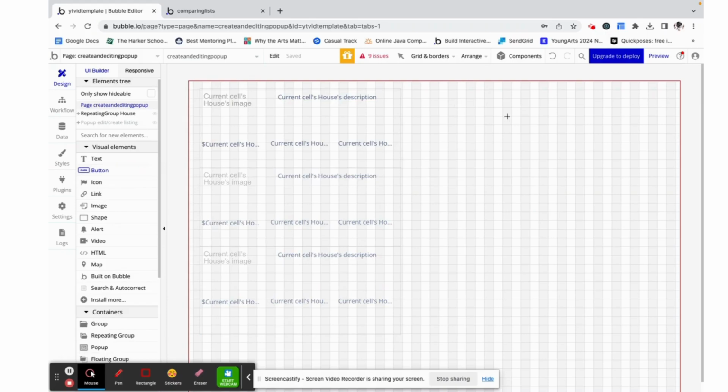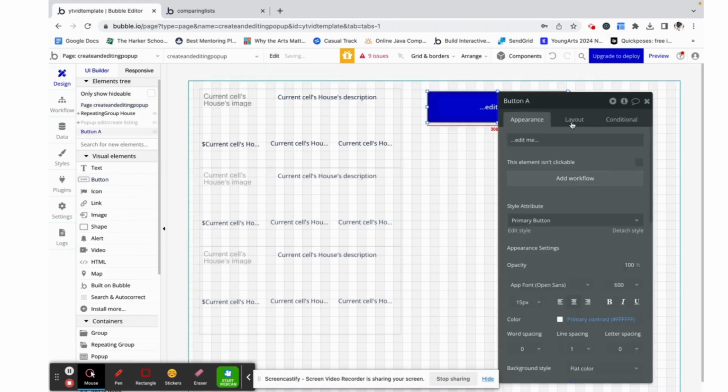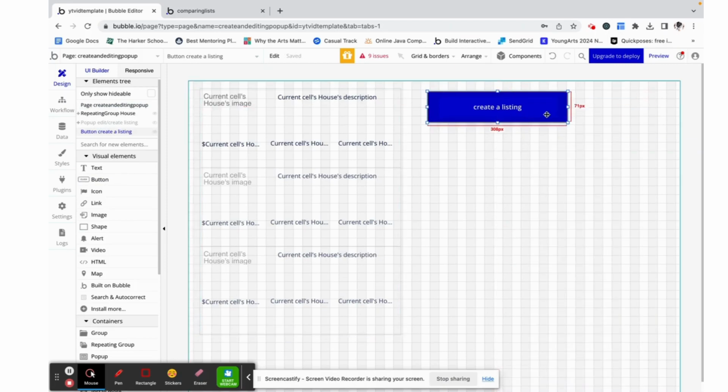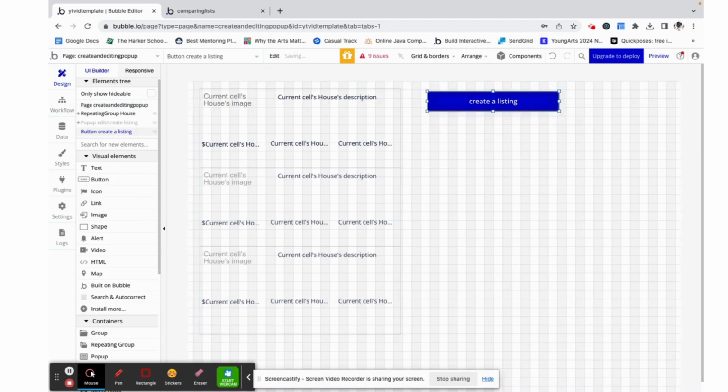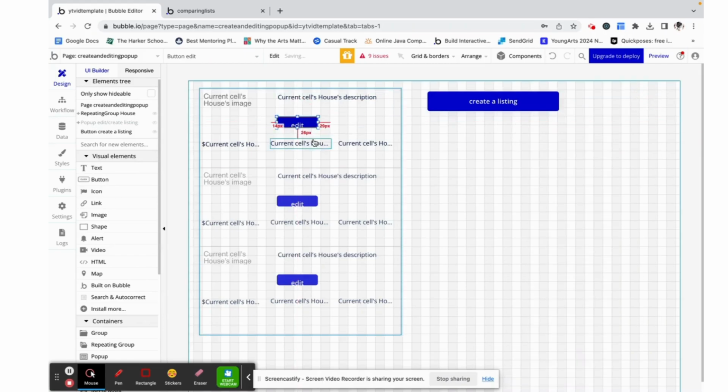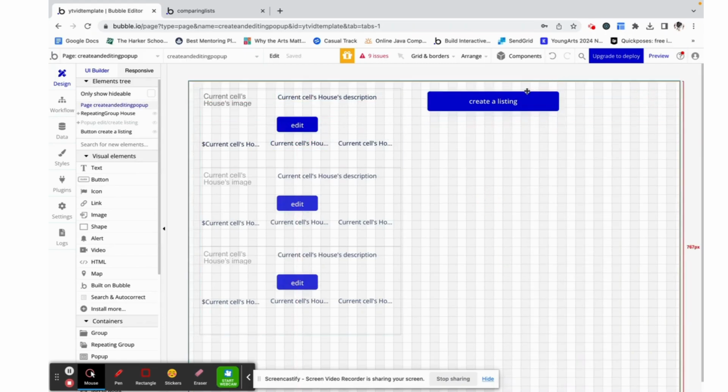Now I also want to add a button to create a listing, as well as a button to edit the current one. All of this can be made a lot more aesthetically pleasing, but right now I'm not really focusing on that.